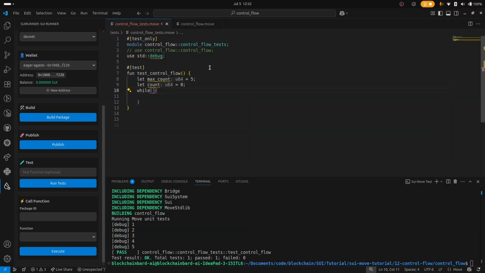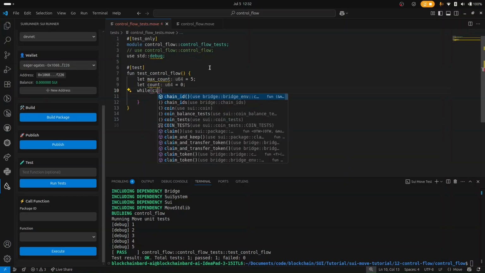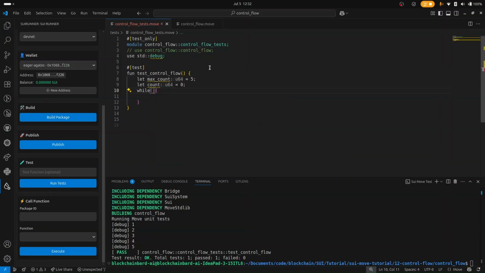For the condition, the loop should continue running, that means this block of code should continue running, until count is less than max count.